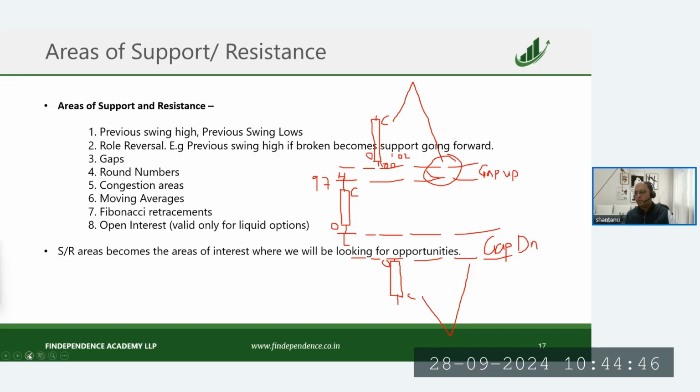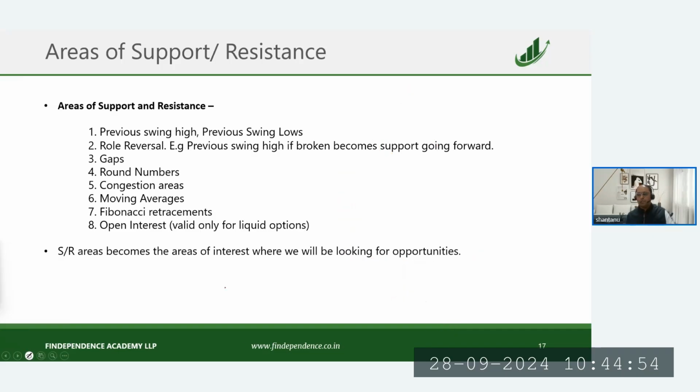Now let's move to the fourth point. The fourth point is about round numbers. The important thing about round numbers is that they align with natural human tendency. Let's say you have bought a particular stock at maybe 89.90, you may be tempted to sell it if the price goes to 100. If you want to set a target for a particular trade that you have taken, you will most probably set it at a round number level.